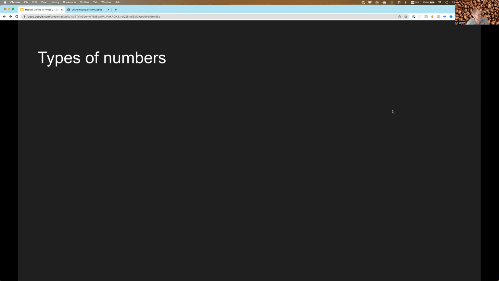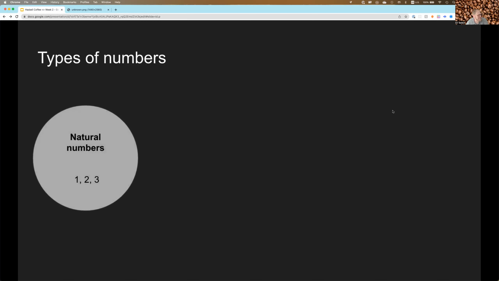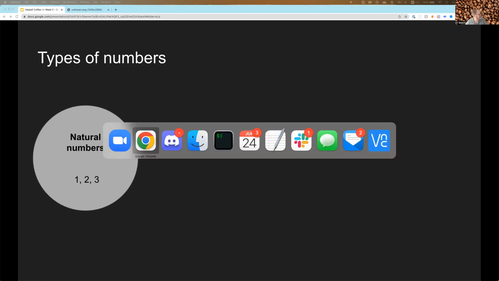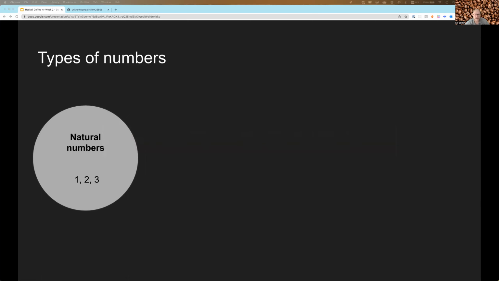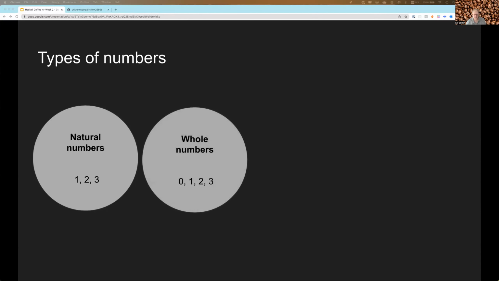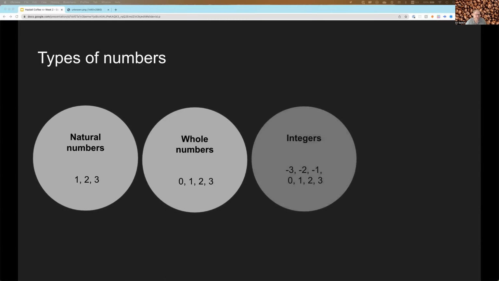Generally, this is the easiest intro into types of things. And there are types of numbers like natural numbers, like the counting numbers. And in the counting numbers, you have a close relative, right, which is the whole numbers. And then there are integers, which hold on to all of those values from natural, whole, and the negative numbers.